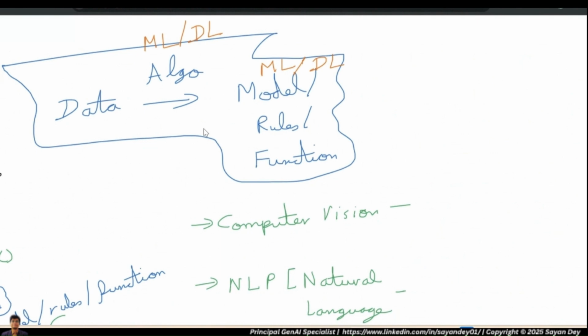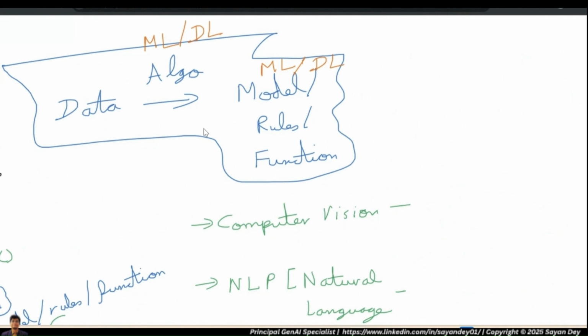Here also we have the data. We give the machine lots and lots of historical data. The only difference is deep learning has specific algorithms. There are special algorithms that are used to learn the patterns, but the end result is the same. The end result is we end up getting some kind of a rule, model, or some kind of a mathematical function that associates the relationship between X and Y. That is giving us some kind of an association between the input and the output.